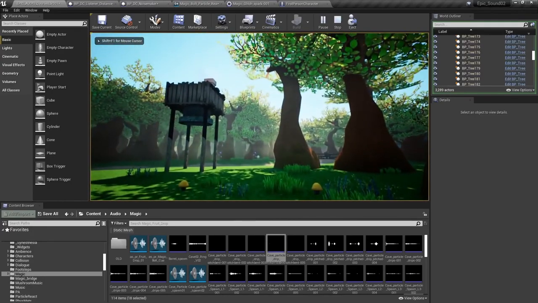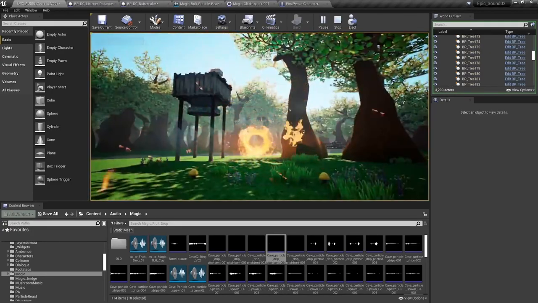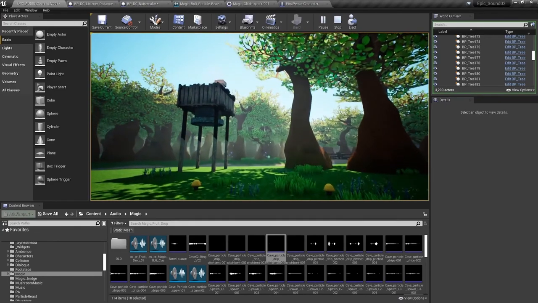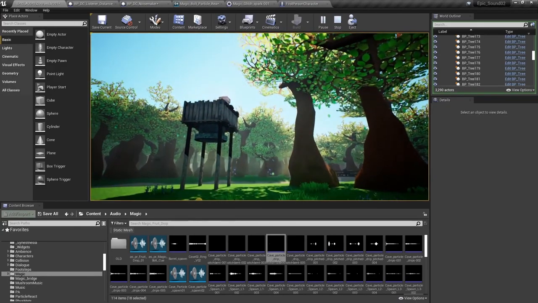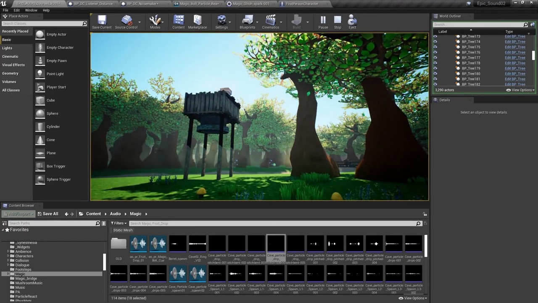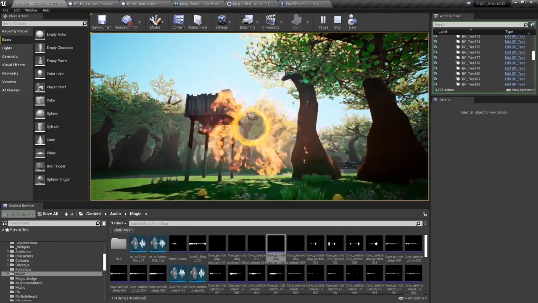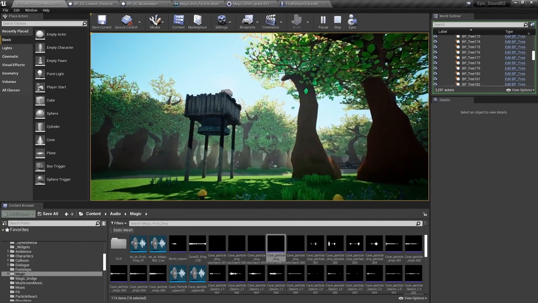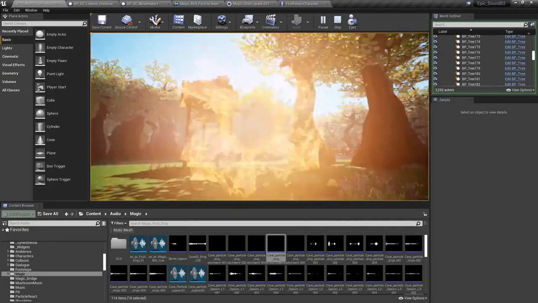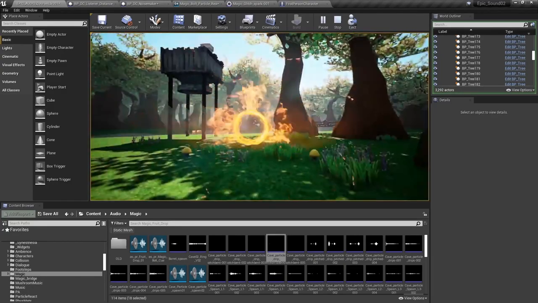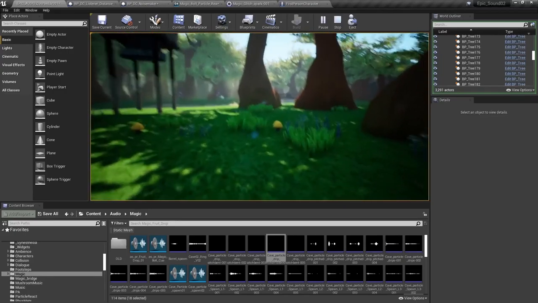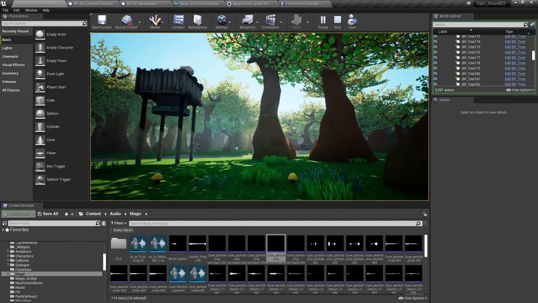So when the sound is coming from quite far away, we get a little camera shake like that. So that must be right on the fall off. That was just beyond the fall off of the distance of the sound itself there. And we're just within it then, so we got a little camera shake. And as we get closer, the camera shake is scaled, and so it's more extreme.